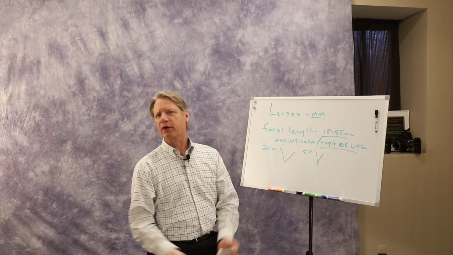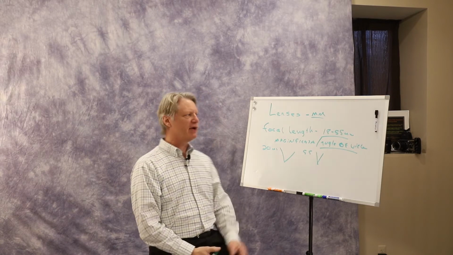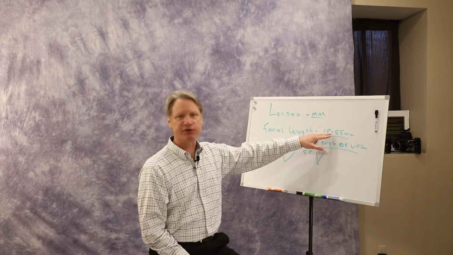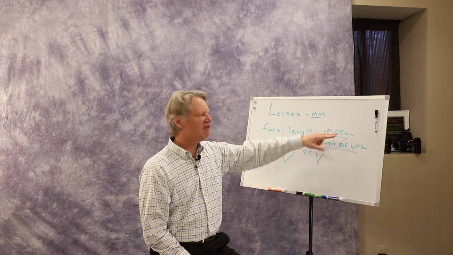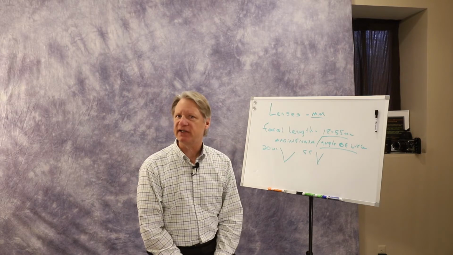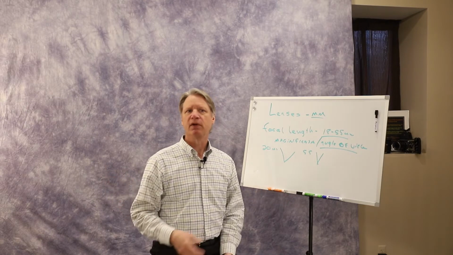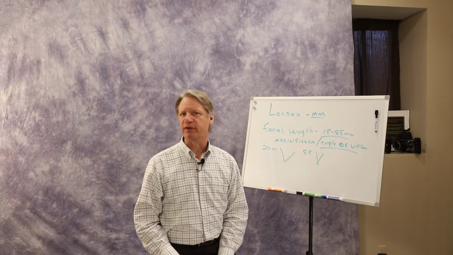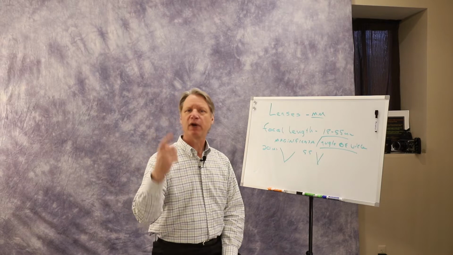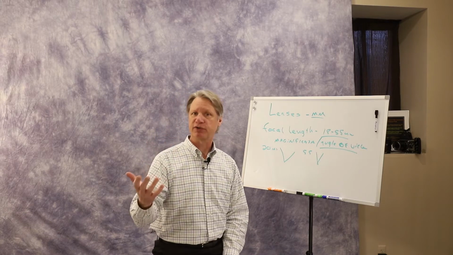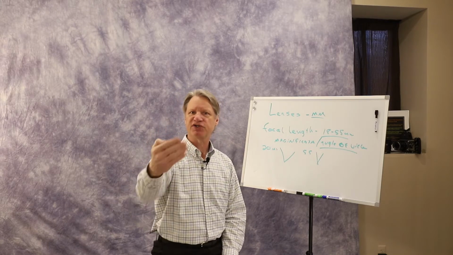So what works the best? Well, it depends on the situation. Now, the camera manufacturers aren't stupid, right? 18 to 55. Why would they use 18 to 55? Well, it's a good usable range. And at 55 millimeters, it's a nice range to use for doing portraits. It's a reasonable distance away, right?